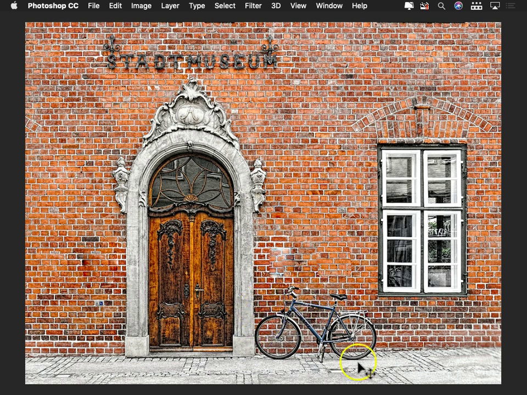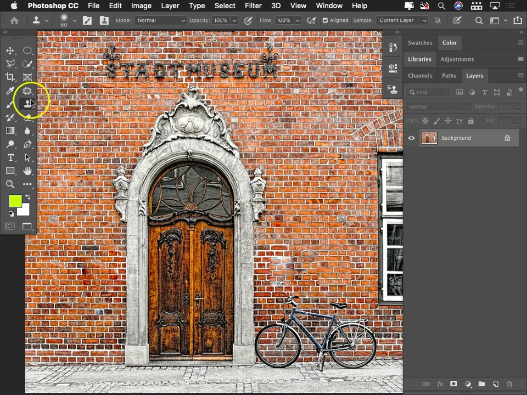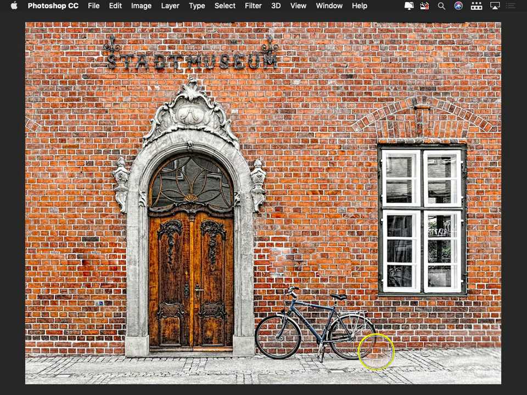Okay, now let's try to do it. I'm going to use your S, which is your stamp tool. S for stamp. Okay, hold down Alt. I'm going to pick up here. Now I will join here. You see that? Okay, I'll join here. Click, and then don't let go already. Slowly. And then let's say if you mess up any area, don't worry too much because you can always use your history brush.